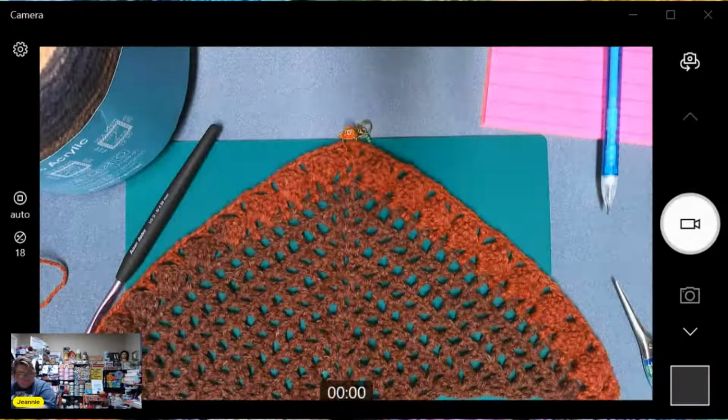We can get through row 13 because it's a pretty quick row. It's just we're going to chain 4 and double crochet in the same space, chain 1, double crochet in next stitch, chain 1, repeat from star to star to mark chain 1 space and V-stitch. So we'll get through row 13.